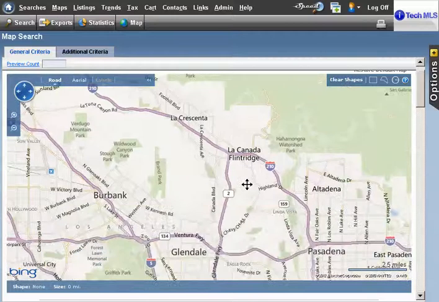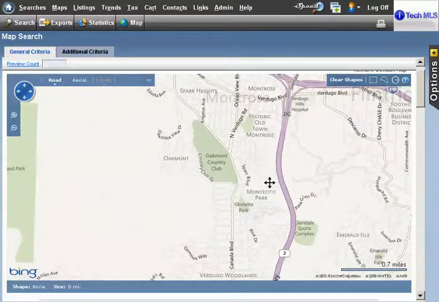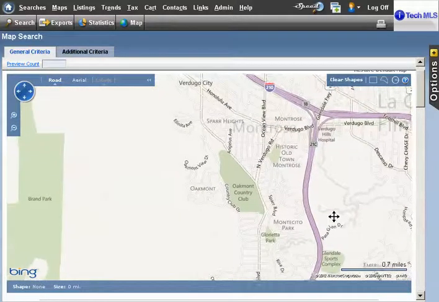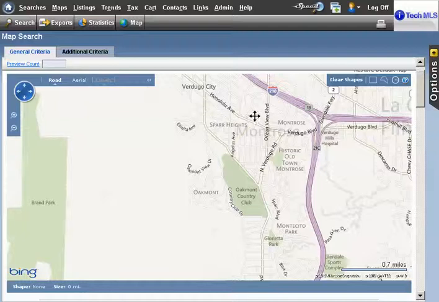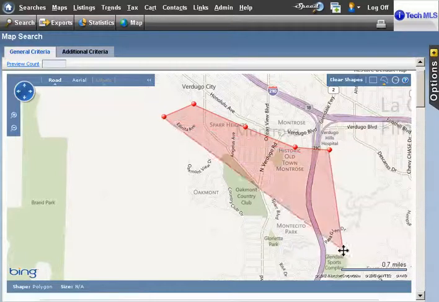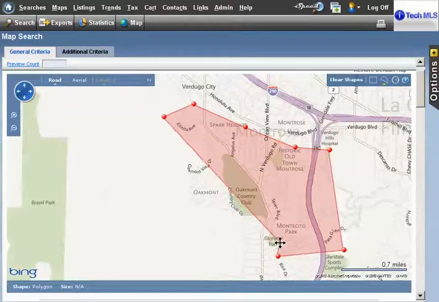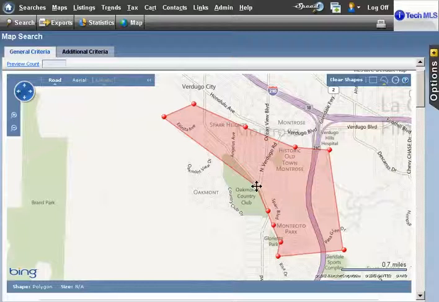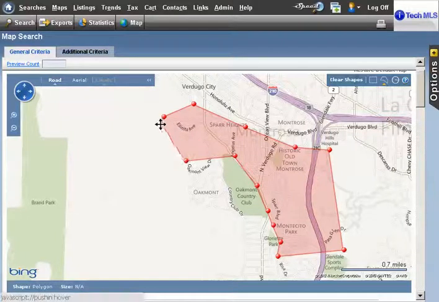Another thing this is really useful for is for school districts. So let's say, for example, that you have someone who wants to buy in this area called Spar Heights, which goes to a little elementary school called Fremont Elementary here. I can create a polygon that will cover that area pretty precisely. And don't take this to the bank, but this is approximately the boundary for Fremont Elementary.